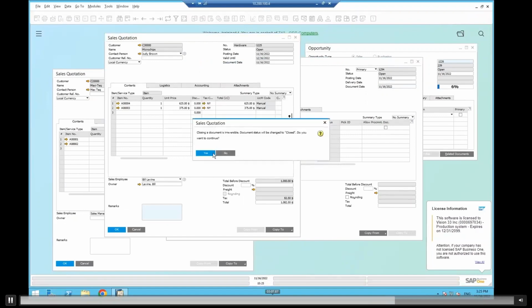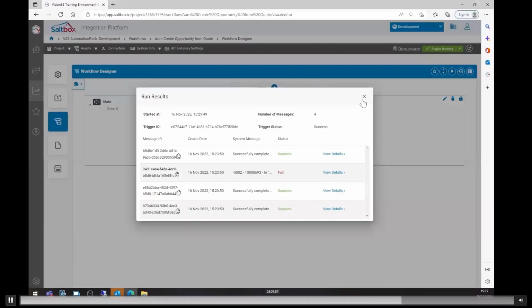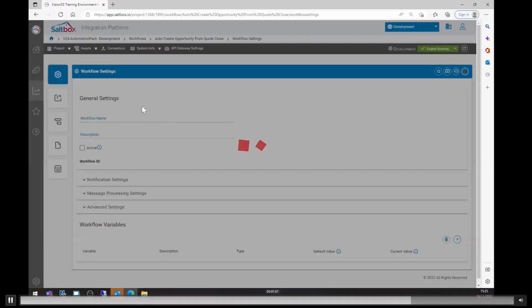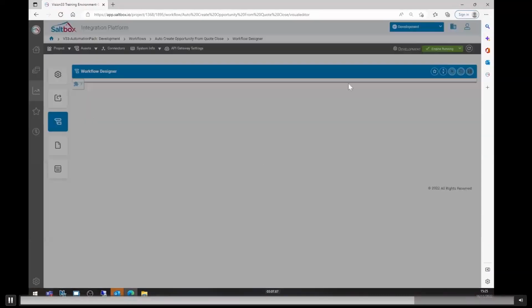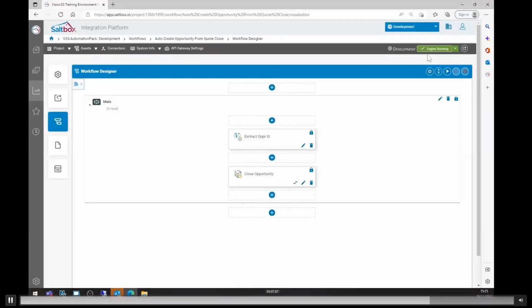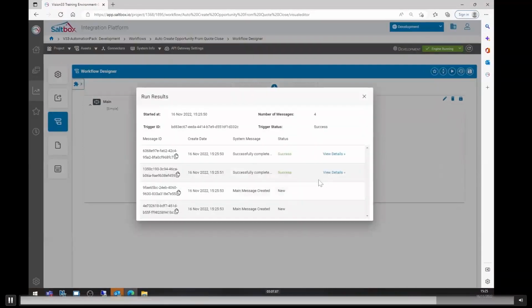In the other sales quotation, we're going to close it because the customer has decided not to purchase. Back to Saltbox again to, in the background, update the opportunities that it has created, still associated with the sales quotations. The results page will appear when it's finished its work, again, normally in the background. There's our results page, and all the different actions it's taken.